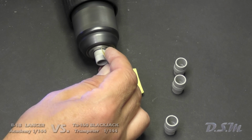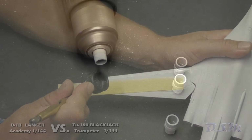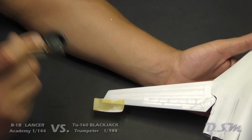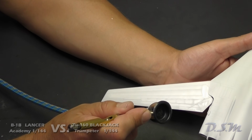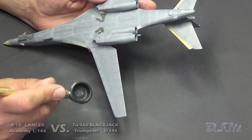Today I have prepared for you a duel of two supersonic strategic bombers. On the one side is the American Rockwell B-1B Lancer from Academy, and on the other side the Russian Tupolev Tu-160 Blackjack from Trumpeter, both on 1/144 scale.